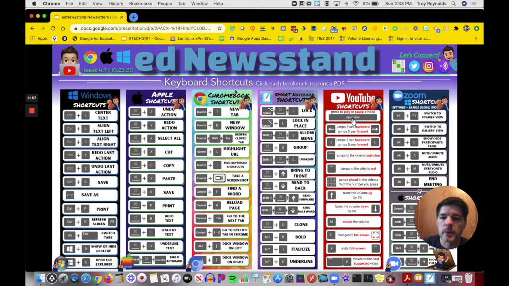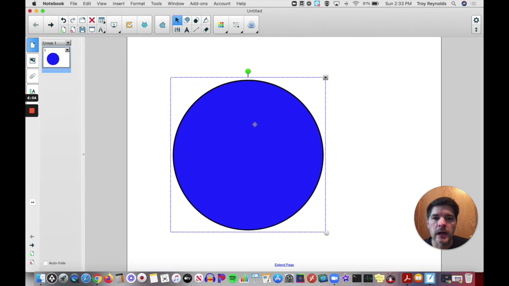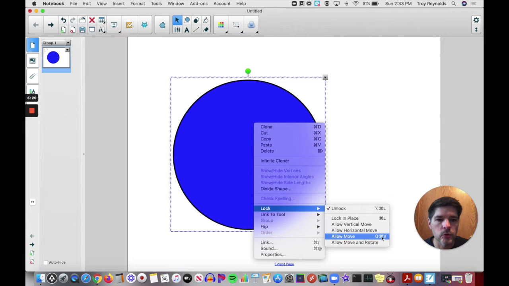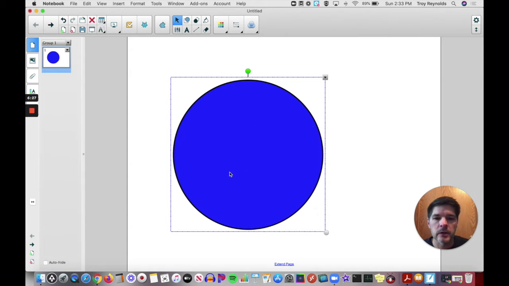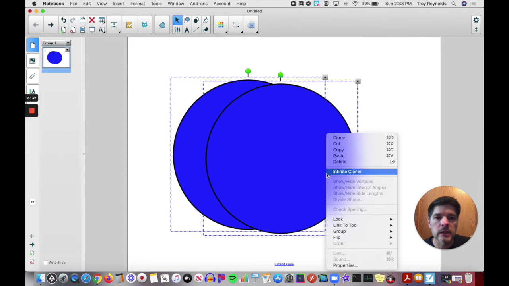When looking at Smart Notebook, when you're on a document and you're on an object, if you right click on that document, or two-finger click if you're on a computer, you can see right here these are the keyboard shortcuts that you're going to use. And this is on a MacBook, so mine are going to be a little different than maybe the Control C or what have you. But even down here, when you go into lock, you've got all your keyboard shortcuts here. When you go into linking, when you go into grouping, some of these other things, if you have multiple things on here. So if I copy this together and I highlight, now I'm going to get some more keyboard shortcuts.